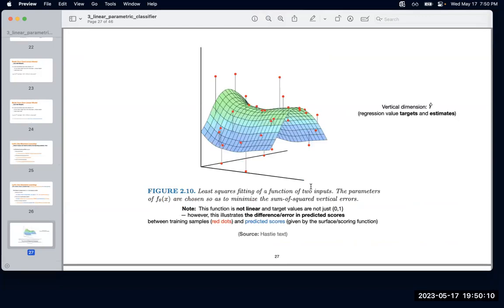So here in this slide, you see a representation of your scoring function. In this case here, we are generalizing. As you see, this curve here is not even linear, but this gives an idea of what we mean by the RSS. So the RSS again is the difference of the prediction and the actual value. So the actual values are coming from my training data.